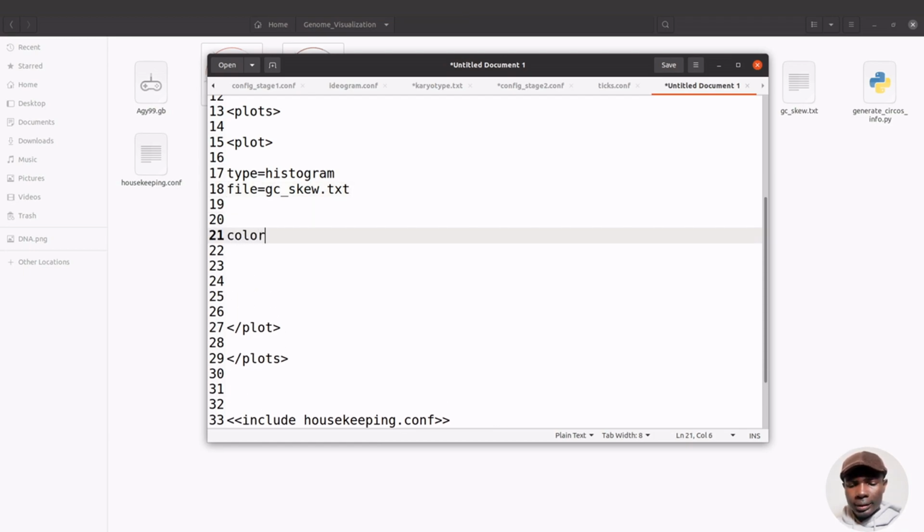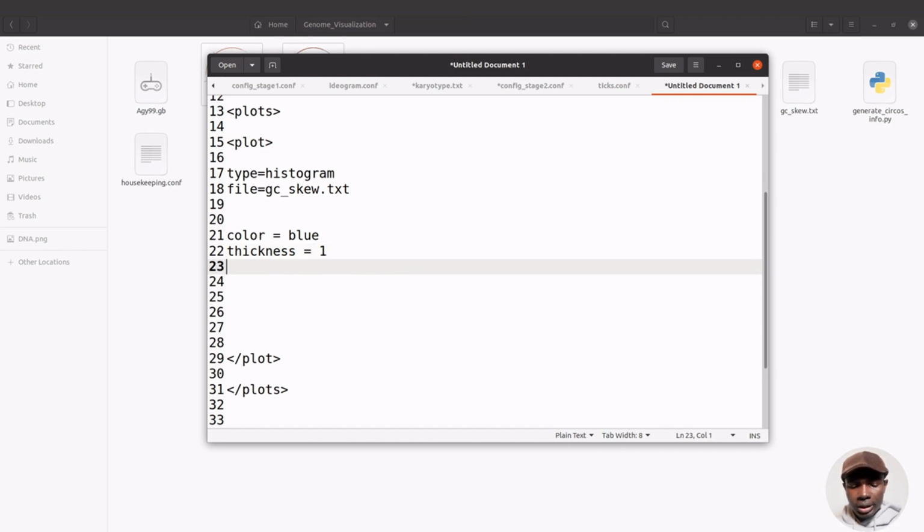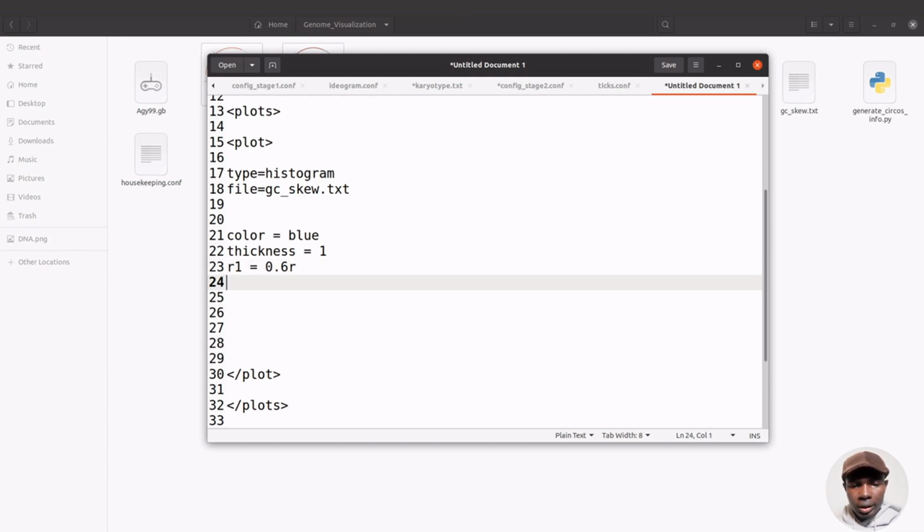So I'll say color, which I want it to be blue, and then thickness, I'll say equals 1. You can modify it. Now I also have the radius. I have R1 or 0.6 R, and then I also have R0, which is equals to 0.7 R.